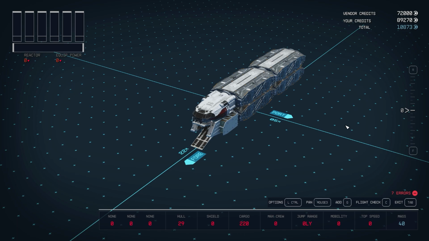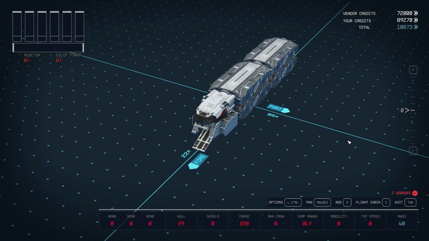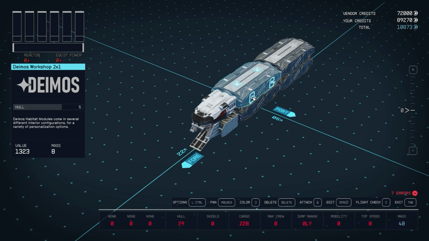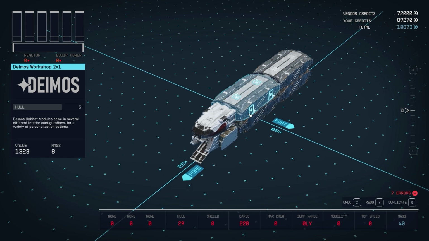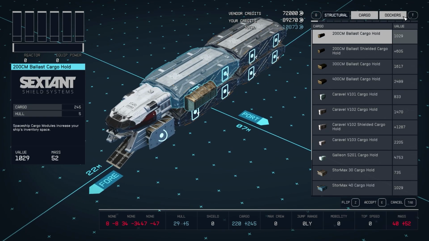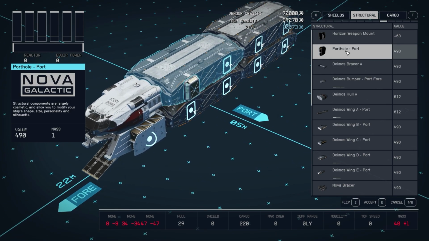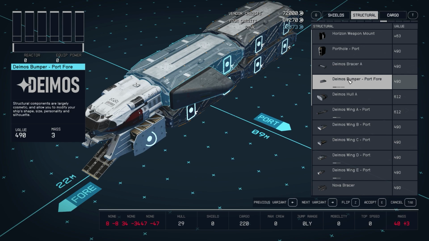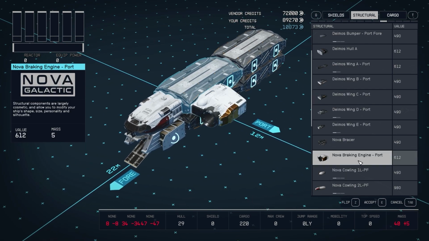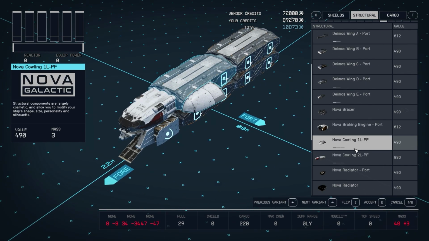Now, the other crucial thing is obviously the engines. What I want to do is bring these wings out, so I'm going to go to these points here. And then I'm going to go to structural. Structural is not compulsory. It is optional. This is just to flesh out the ships in their own way. There are a ton of different parts, but again, they're just fillers to allow you to sculpt the ship.